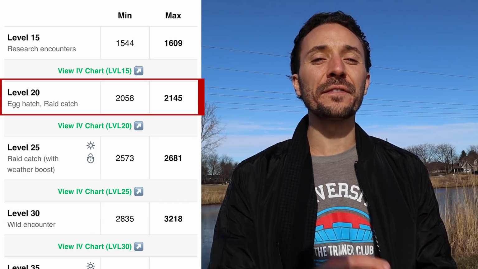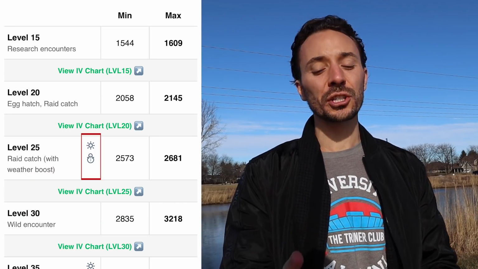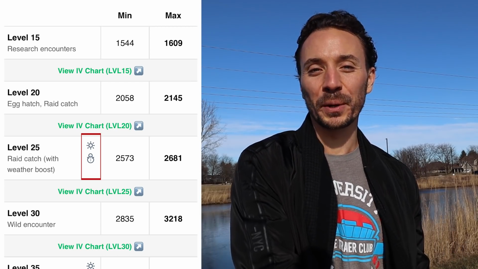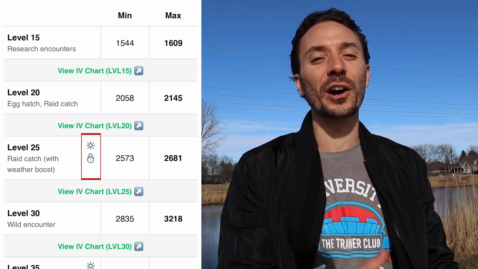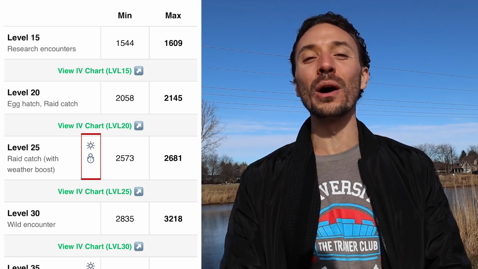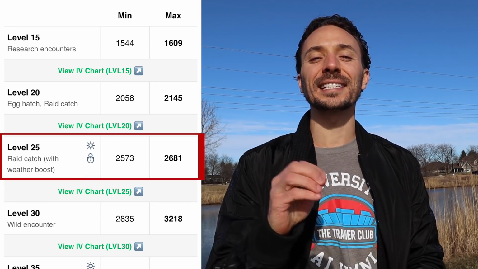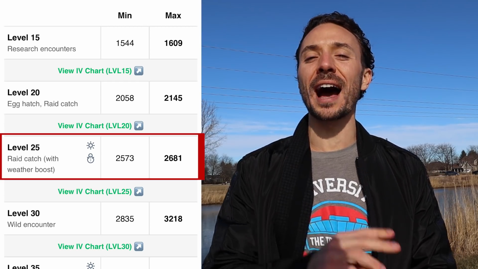But onto the 100% IVs, we are going to be level 20 with no weather boost, 21, 45, and then boosted in 2 conditions. We could be in the sun or the snow, which is kind of beneficial because some of us are experiencing sun, as we are right now, and some of us are experiencing the cold and the snow, which I will be experiencing at some point in the near future. So those are the 2 100% IVs to look out for. So now let's get into the top counters.